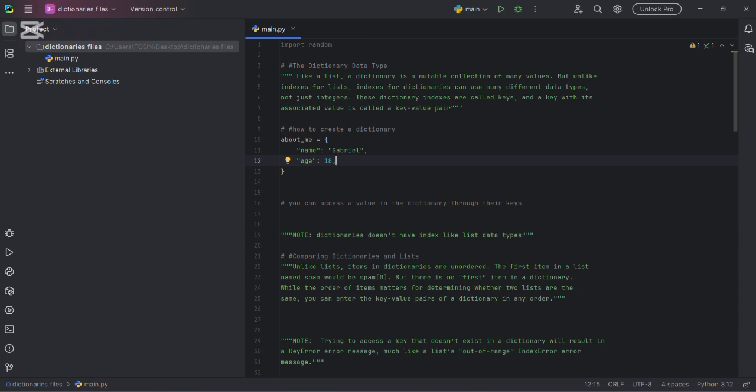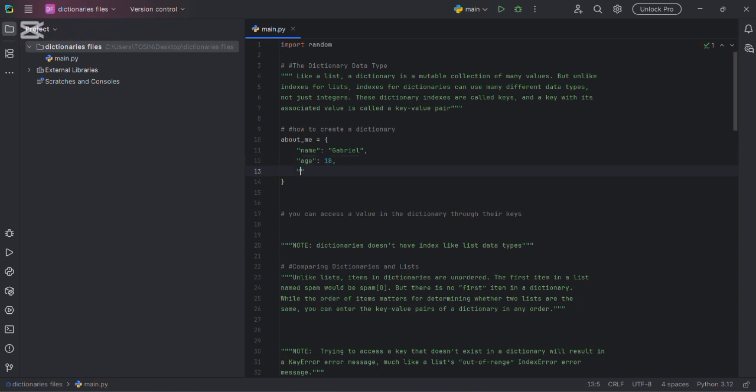That is when you put it inside quotation marks. Then I would like to tell you about my hobby. I love coding. Alright, so this is a basic dictionary.